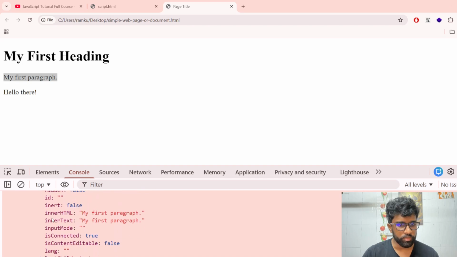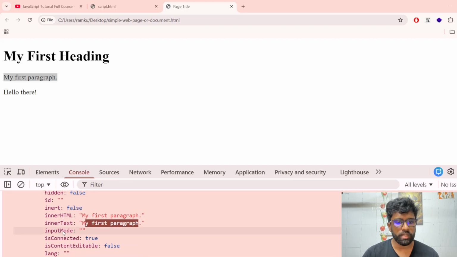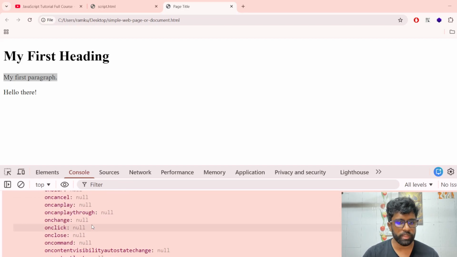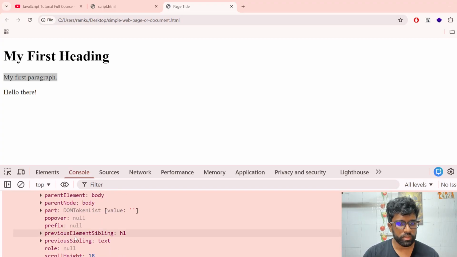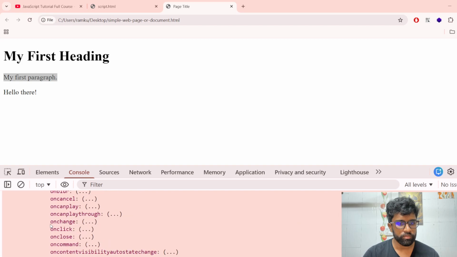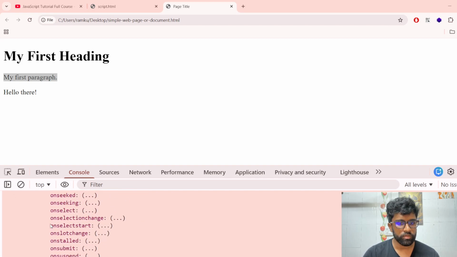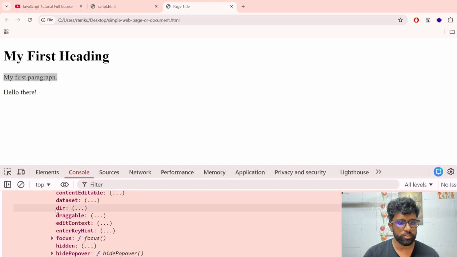This p object will have innerText as a string property, right? The value property, the string property, is my first paragraph. We can practically access this. I'll be showing that. But not only this property, we also have methods within this object. Let me show that to you. I wanted to show you one specific method called remove. It's quite dramatic.